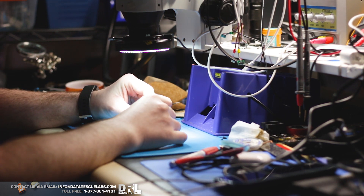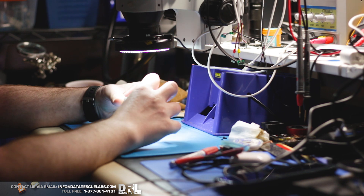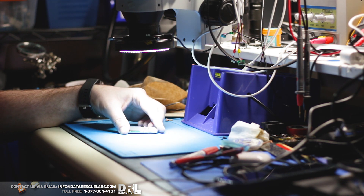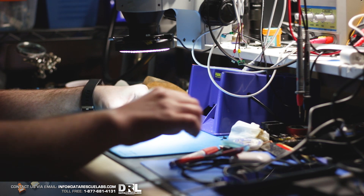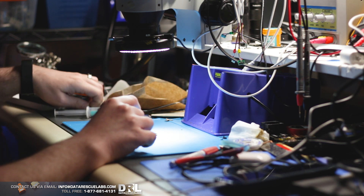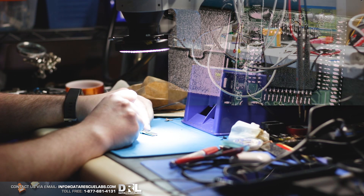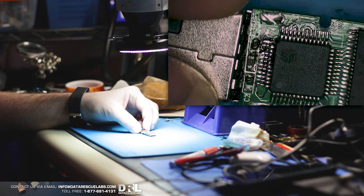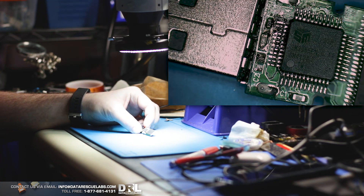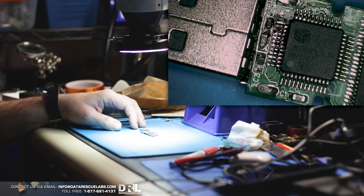Hello people of YouTube. So we have a new video today. This is for a particular USB drive that came in a few days ago. It's got a problem here on the motherboard. This chip got very, very hot, and this one component right here gets so hot that it actually melted the plastic on this USB.